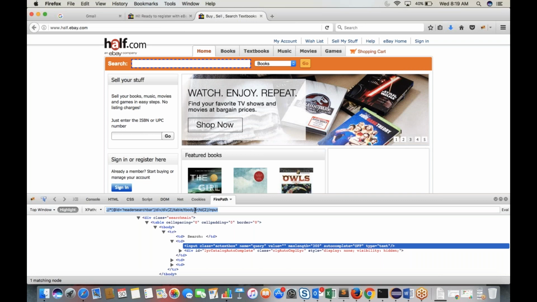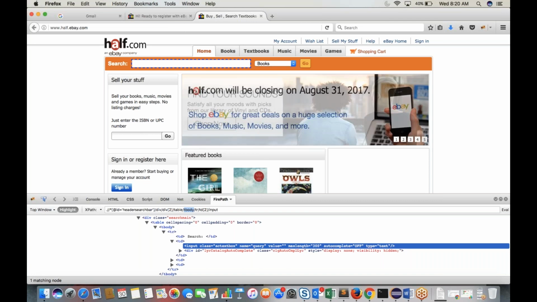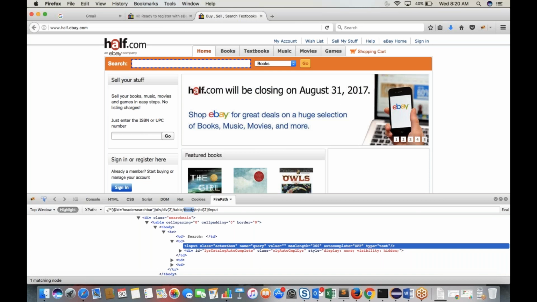Now, what is the solution? Currently in this case, I can use by.name, but name is also not available sometimes. Let's say name is also not available, then we cannot use this either. We don't have ID and we don't have name. Then in that case, we have to create our own XPath.